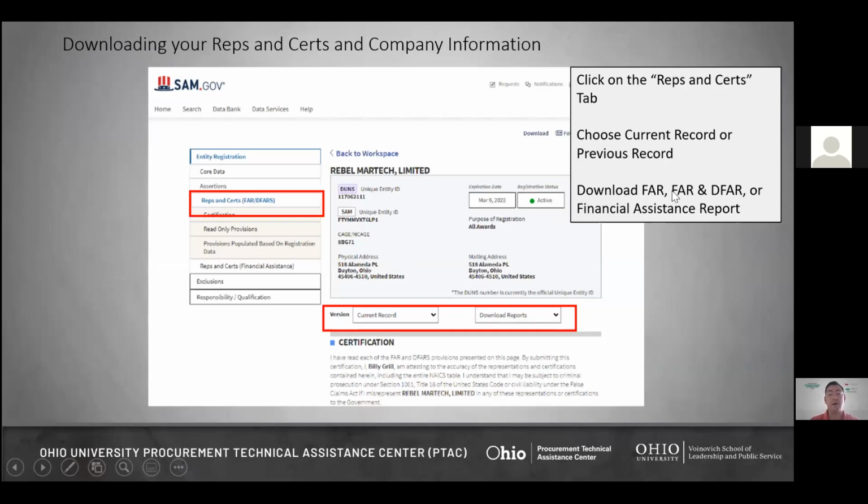You can download your FAR or your FAR and DFAR or your assistance reporting. Each one has a different set of reps and certs. So depending on what you're bidding, who for, you can pull those down. It gives you a nice, neat PDF. You can also check them to make sure that you've answered all the questions correctly, and that you're good to go when submitting.